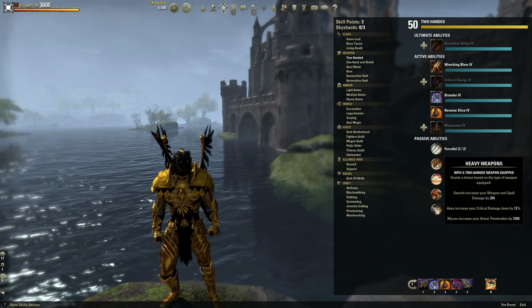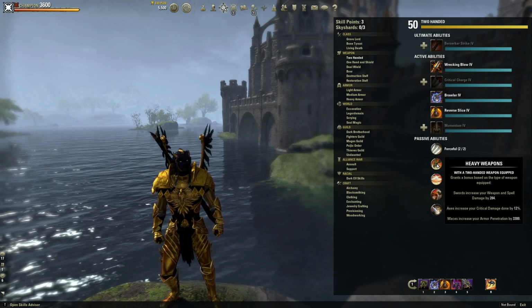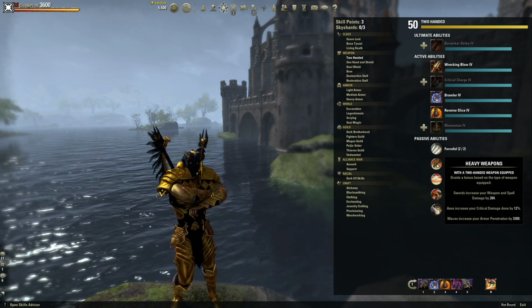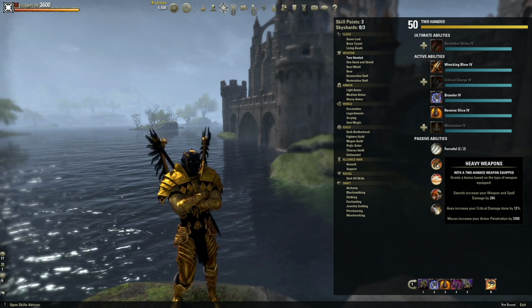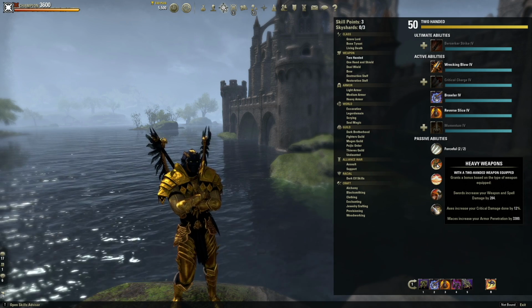Battle axes are going to increase your critical damage by 12%, which means when you crit, that critical damage is going to be increased by another 12%. Maces or mauls are going to increase your armor penetration by 3,300.